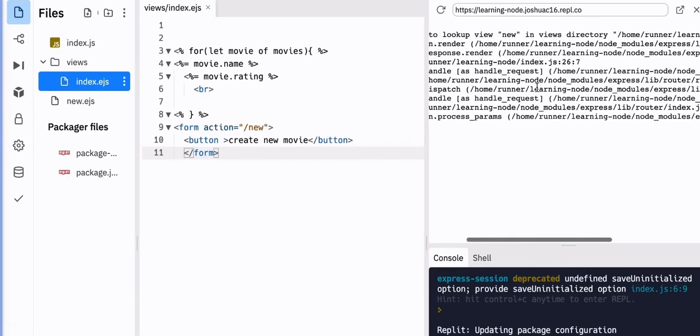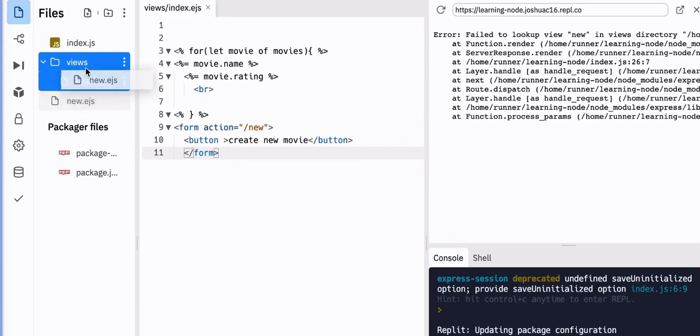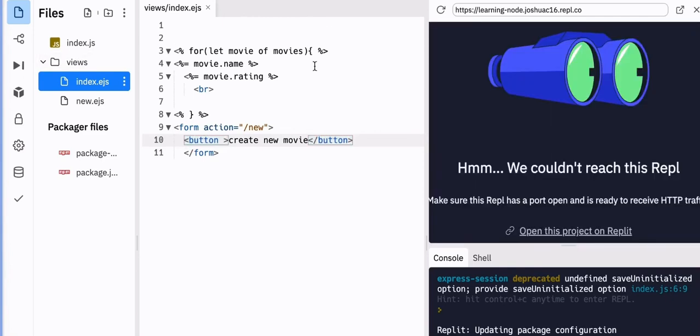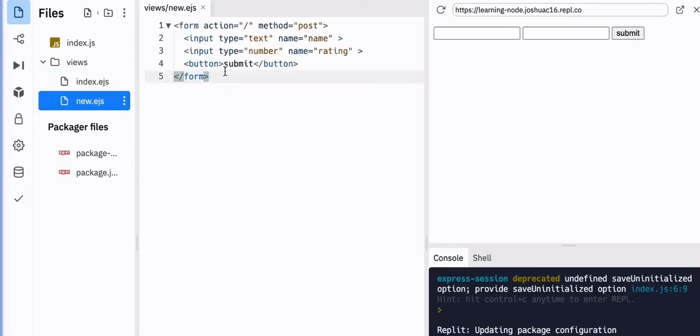Oh, okay. I just forgot to put the new in the folder. That's a silly mistake. I just forgot to put this EJS in the views folder. Okay, so now I press it. Yeah, it should bring us to the new.EJS. And we can see we have this form right here. And this action should bring us to the home page again.